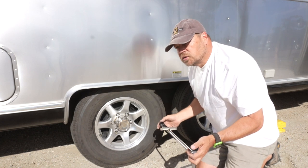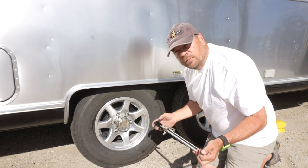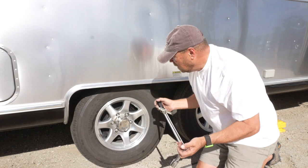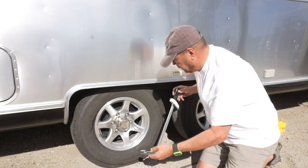Now, every wheel has a different specification. Typically, wheels on a vehicle, a car or something, may be 80 foot-pounds, unless it's a heavy-duty vehicle like a truck, then you might be 100. We're going to torque these to 100 foot-pounds.